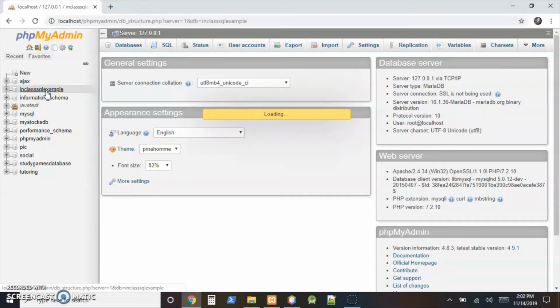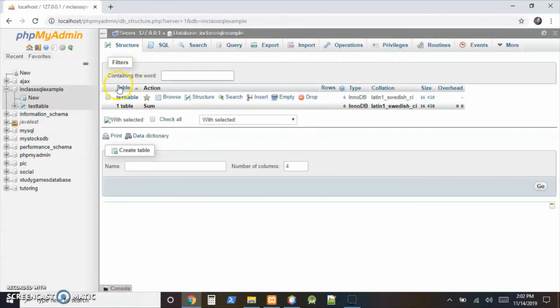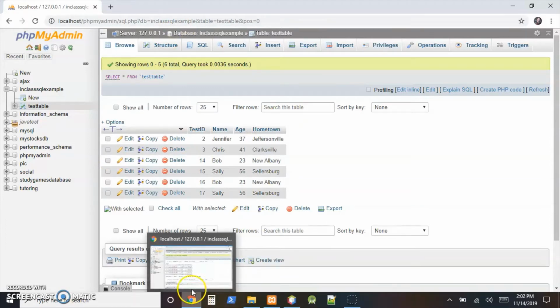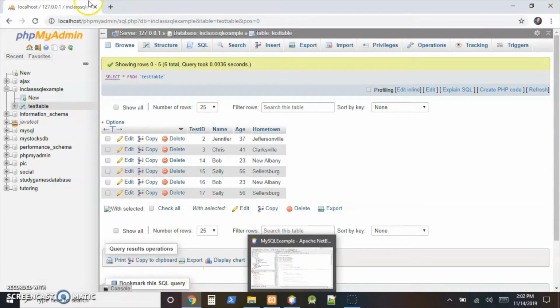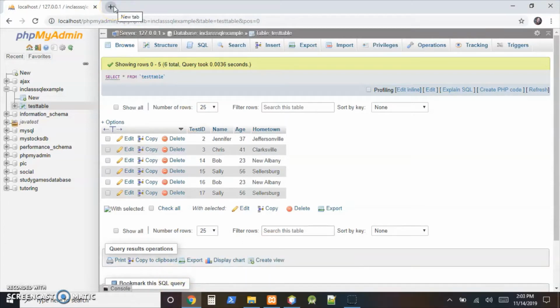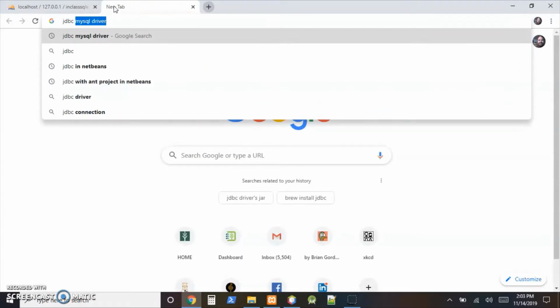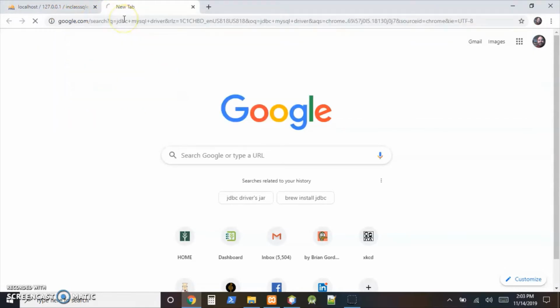And we created this in-class example here. Put in one test table, have some data in there to test stuff with. And we need it. But before we can get working with Java with it, we need to connect. We need a driver to connect the Java software to the database. So to get that, we went over to Google and just looked for JDBC MySQL driver. And whatever database you're using, make sure you say JDBC and driver in there. So whether it's Mongoose or Postgre, whatever database, you just come search for it.